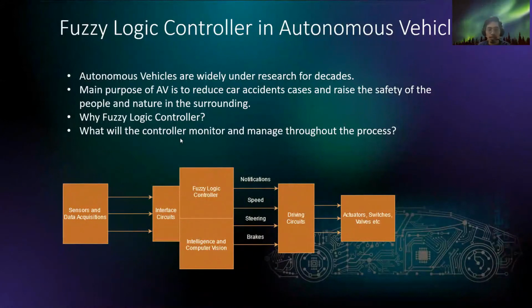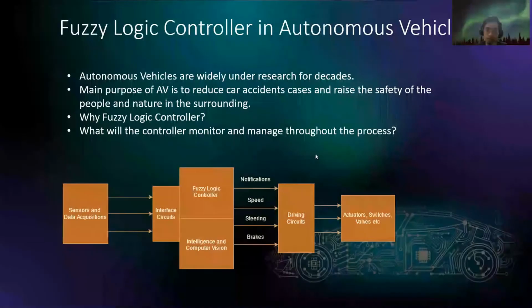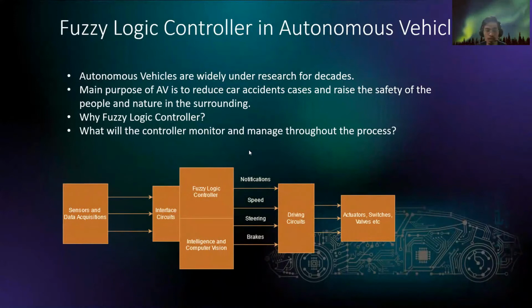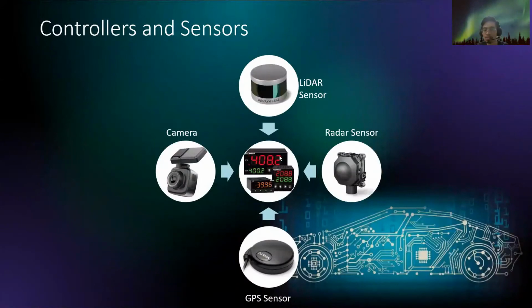Okay, what will the controller monitor and manage throughout the process? So what is the fuzzy logic controller trying to control? So these are the controllers and sensors. Middle is the fuzzy logic, and then all the sensors will be sending their data into the fuzzy logic, and the fuzzy logic will translate the data and pass it to the output and create an output.